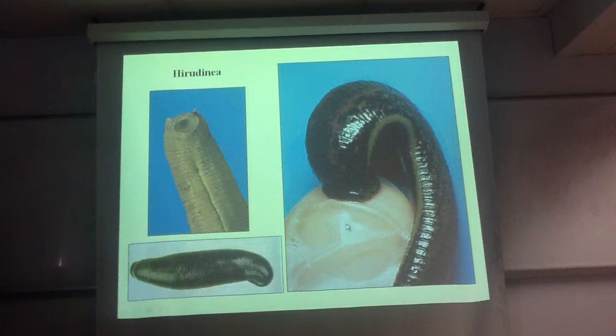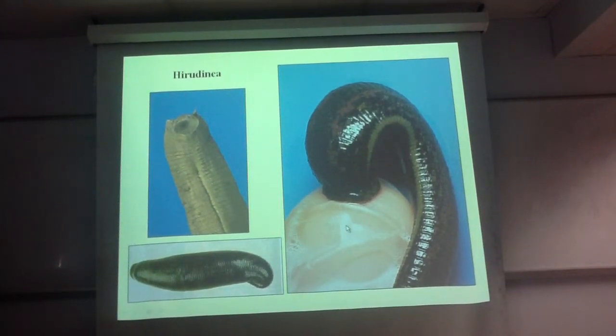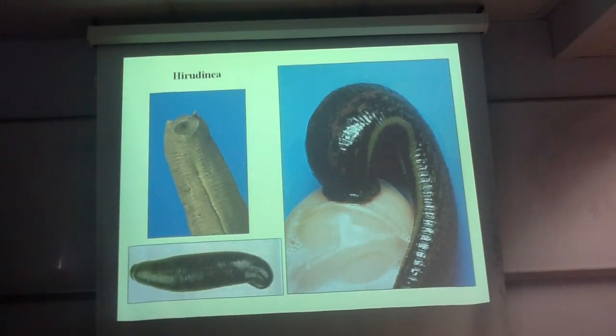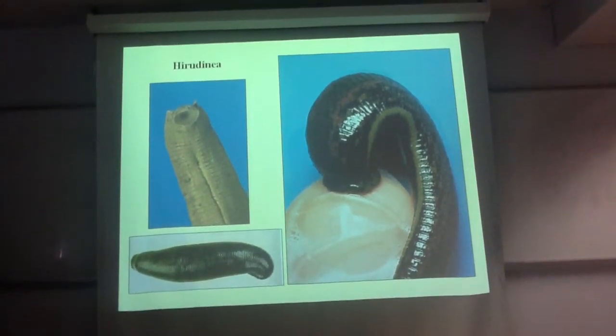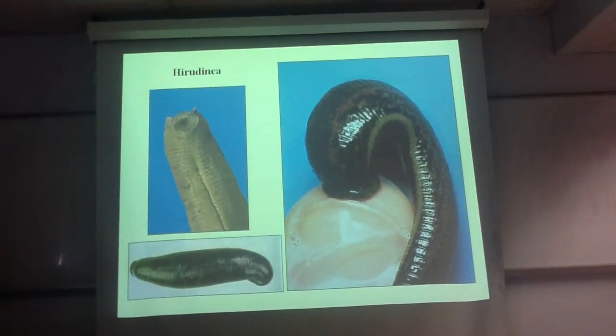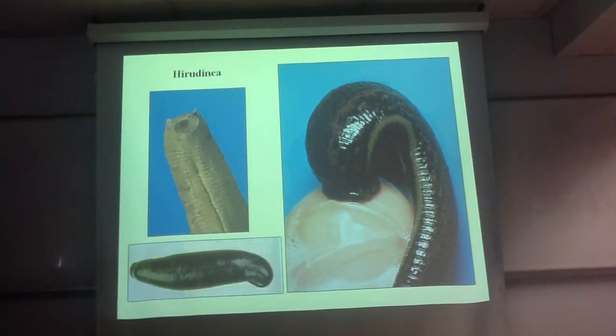Leeches and polychaetes only have one in each one, right? Hirudinea and polychaete only have one thing. For polychaete, you probably could say tube worm, or you could say Nereus, right? Nereus and tube worms, that's it? As far as you guys are concerned, that would be it. I guess you'd say sea mouse.